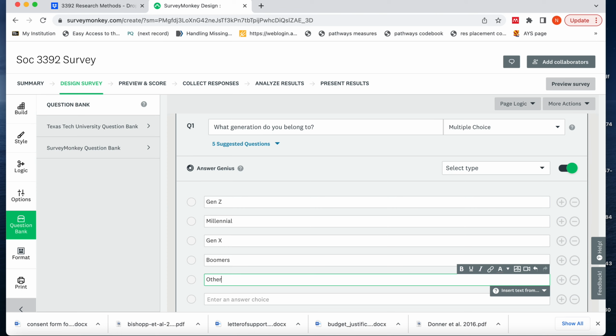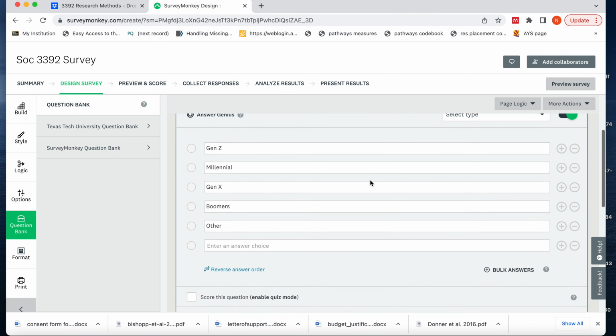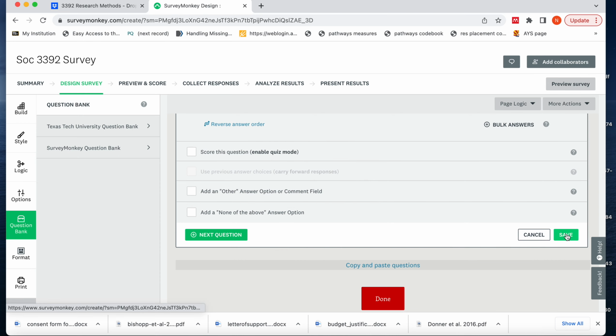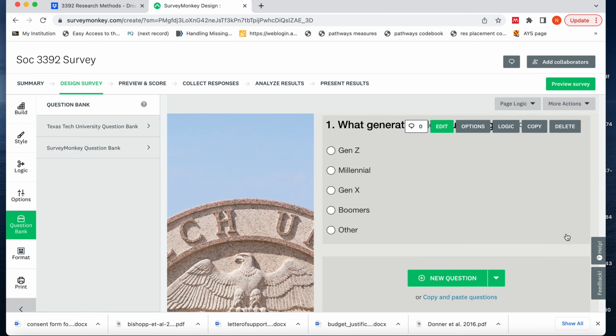Is that the silent generation? I don't know. But we're just going to put other because we want everybody to be able to pick a category if they take your survey. So this looks good. We have our multiple choice categorical variable, and then we would just save this. All right. First question, what generation do you belong to?